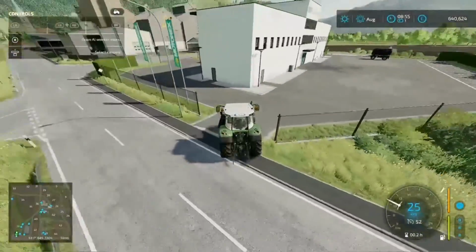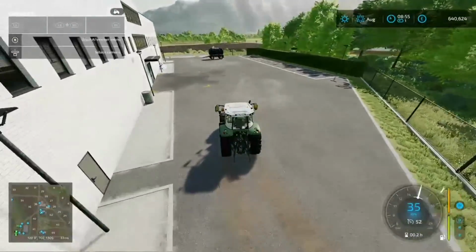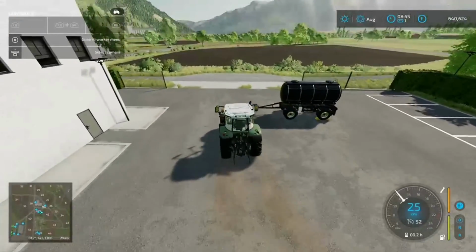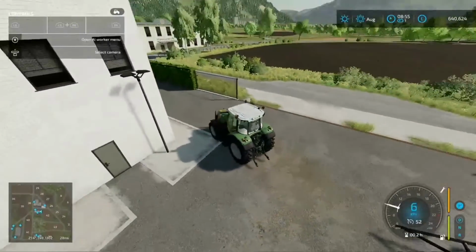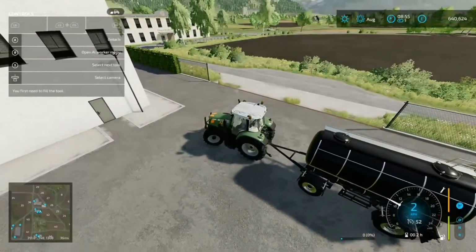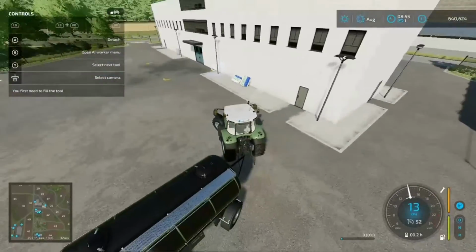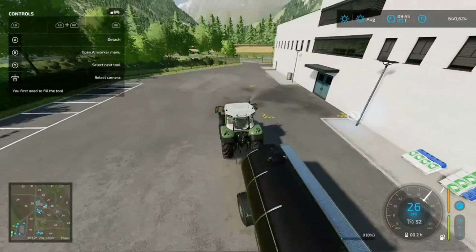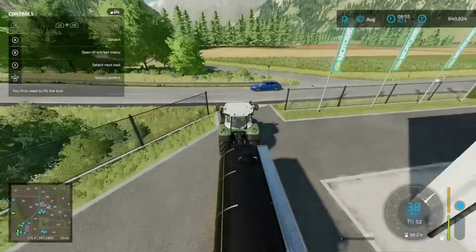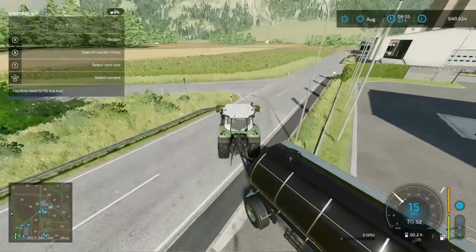Right, this is a brand new map, by the way. At the time of this recording, it's only just come on Mod Hub, I noticed. It's quite a nice map. I think it's the neighbouring town to Erlingen from the vanilla maps that you get, so it's pretty cool. I like it. It's a nice mountainous area, and it's something different. It's neat.